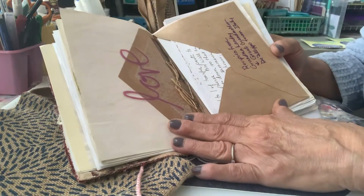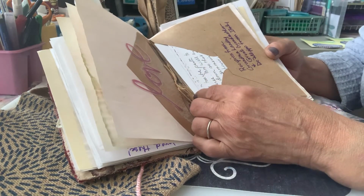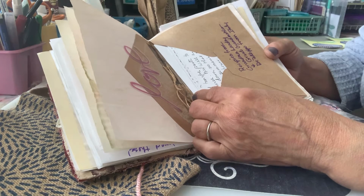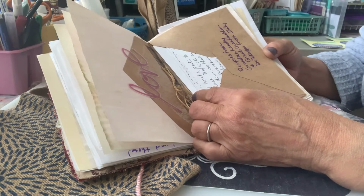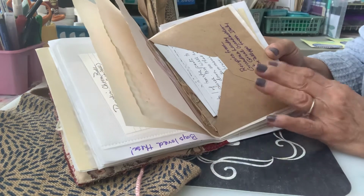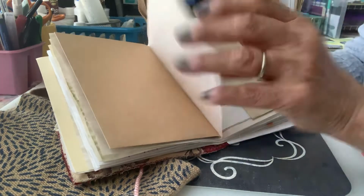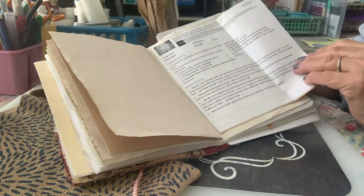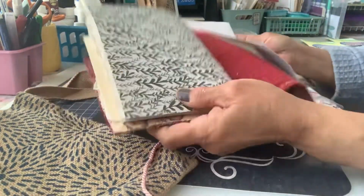And then in here, I used an envelope, and these are all recipes from my grandmother, who would be their great-grandmother, who is Italian and from Italy, and could hardly speak any English. And there's her sauce recipe and all of that in there, so those are special recipes. But some of these were big, so I put them on paper. But that's all I did, and then that's the end.